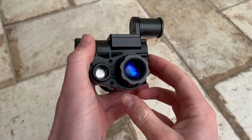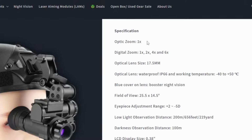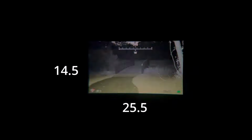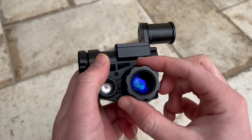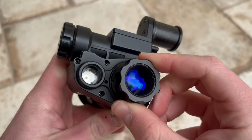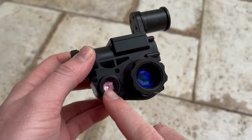Moving on to the front of the device, starting with the lens, the NVG10 has a 17.5 1x lens that provides a 25.5 horizontal field of view and a 14.5 vertical field of view. This is very small compared to analog NVGs, which generally have around 40 degrees field of view. You can adjust the focus easily by spinning the lens. The lens has a very pretty blue color that just looks nice in my opinion. Next to the lens is the IR illuminator.